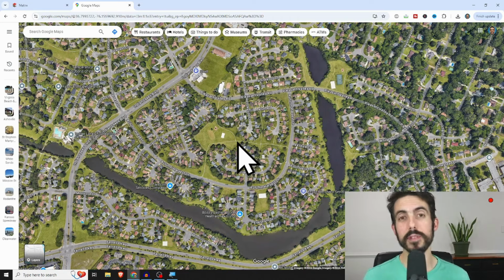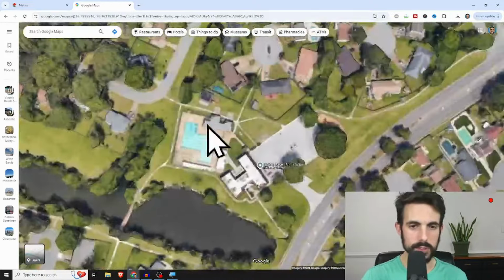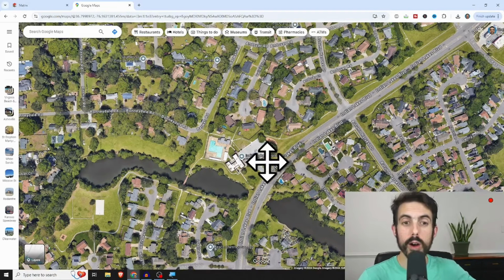You also get a playground. You also get the pool access, which is very close across from Indian Lakes Boulevard at the Indian Lakes Foundation, which is right there too. So there's the pool. You can rent a space in there too. And it also has sidewalks that connect to the foundation from all parts of the neighborhood.